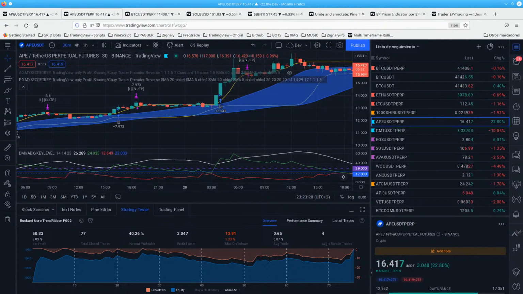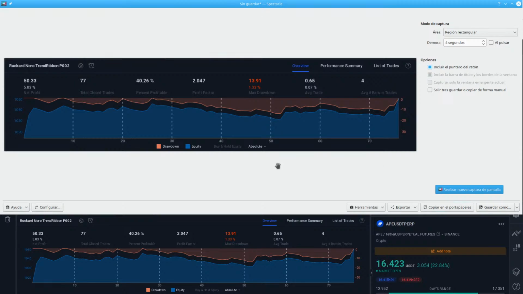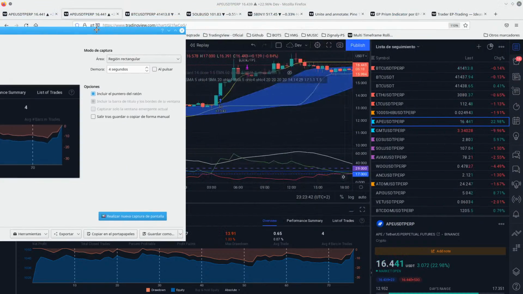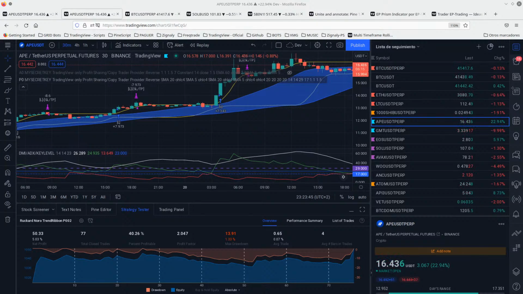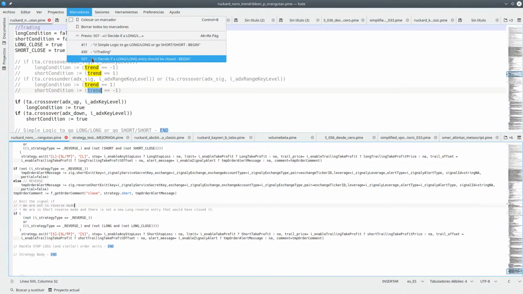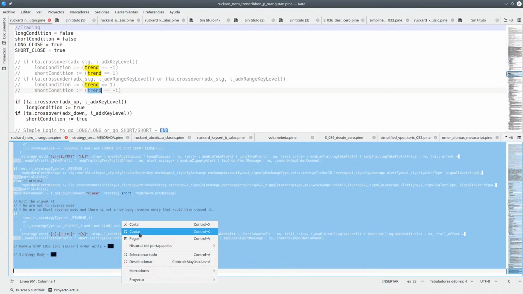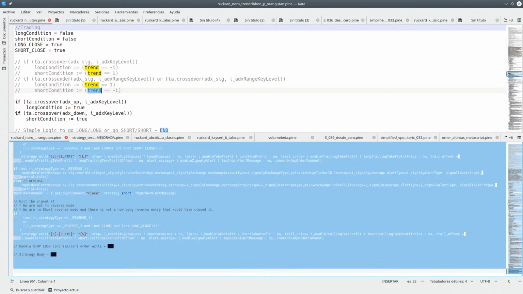Now we have something similar. Let's see. It uses the same code. Let me check again. Now the new code does not take into account this stop.